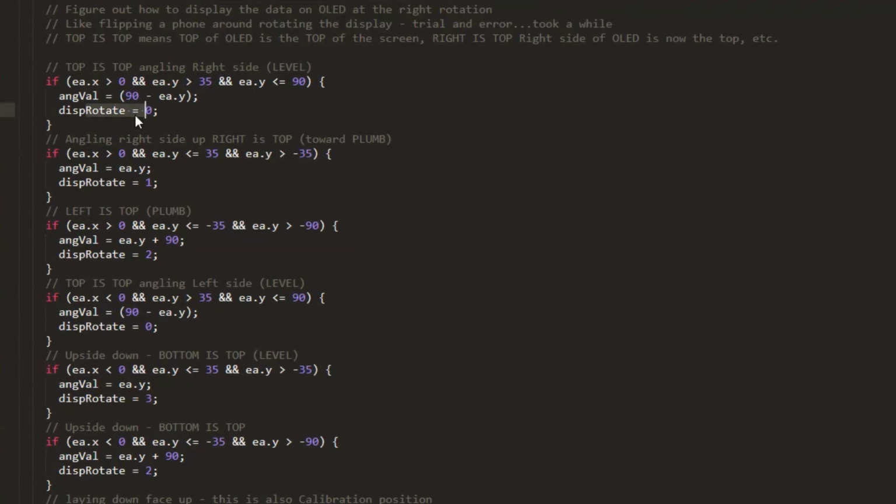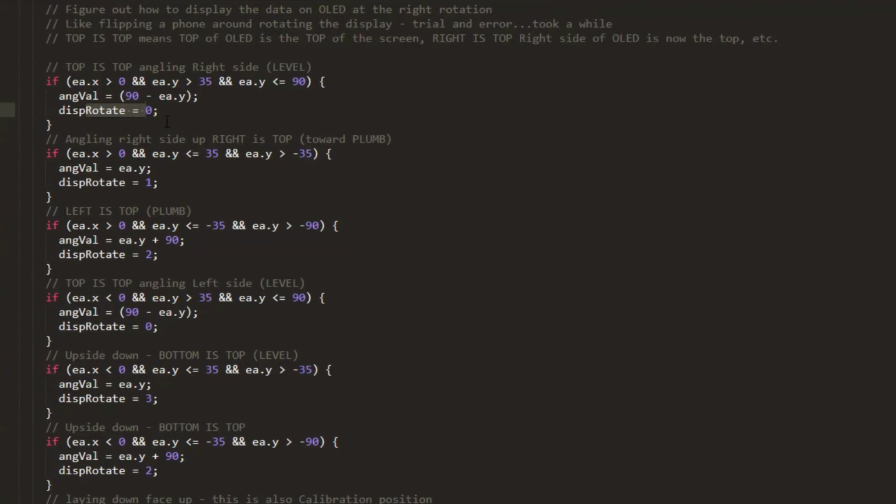The disp rotate is telling us also what format we want the screen to be in. The level in its normal state, you want the text to be readable to you, and as you rotate the level itself and your angles are changing to check if you're vertical or plumb or upside down, which is still measuring a level surface, just the device itself is upside down, we want that screen to keep rotating with it.